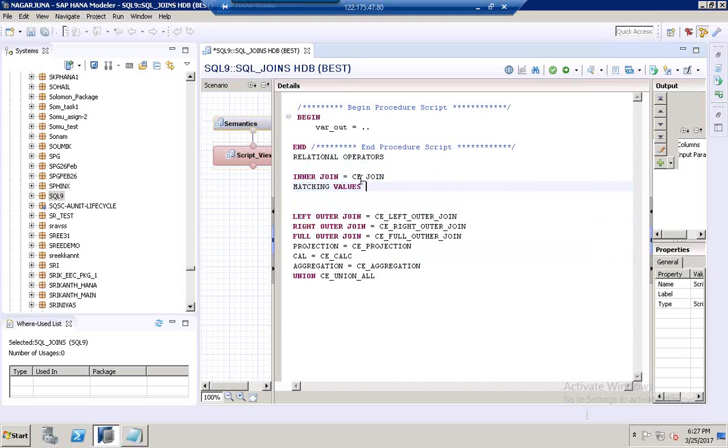So for inner join, what is the CE function? The CE function for inner join is CE_JOIN. What is the use of CE_JOIN? It can get matching values in both the tables.